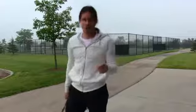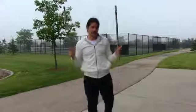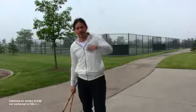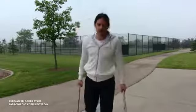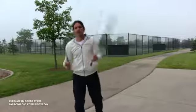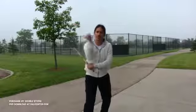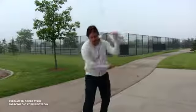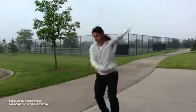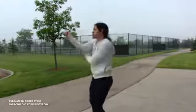I got one more challenge for you that you can work out on your own. And I just want you to kind of think about it. Take like a whiteboard or a piece of paper or something like that, and you can write out all the different combinations that you can do with this. But once you have these down, like a whole heaven six here, start dividing the drills from right side to left side. So you might do a heaven six on the right side and then do an earth six on the left side. So now you can create almost an infinite amount of drills.